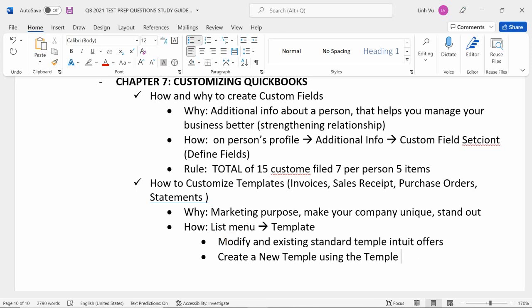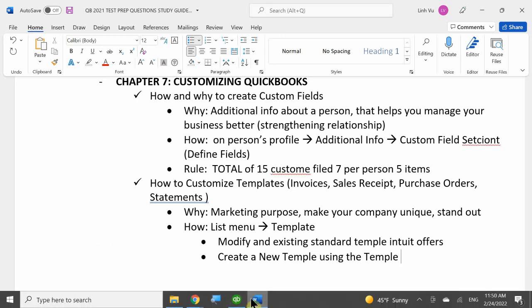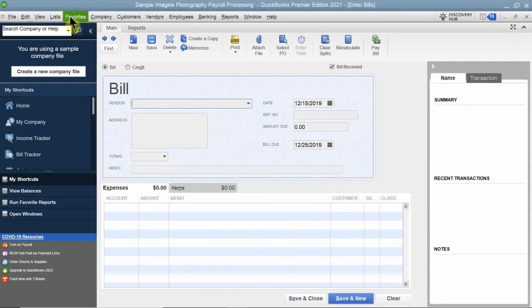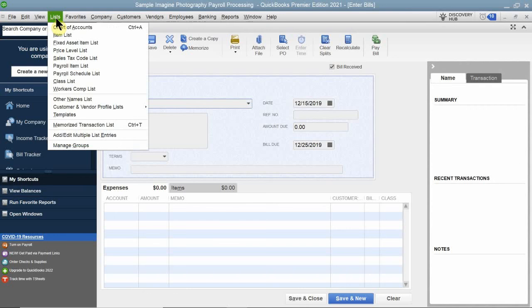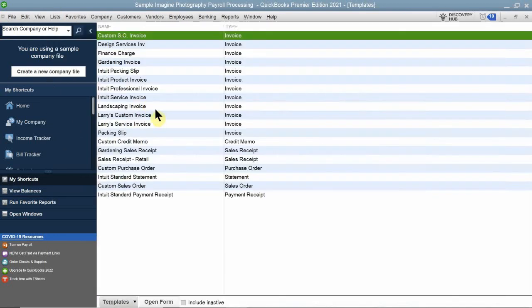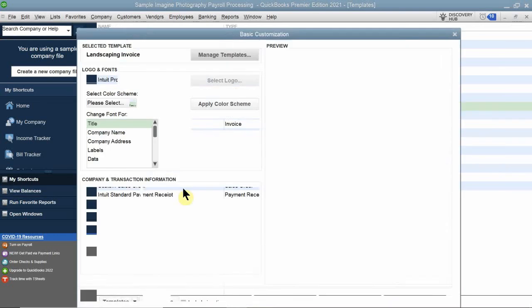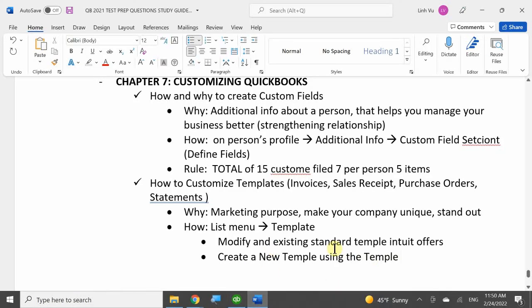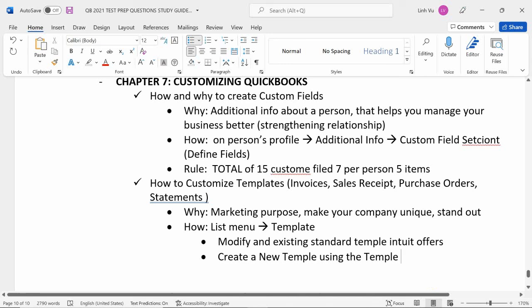The Templates drop-down menu, create new. No, there's another one. So you go here, List, we're going to go to Templates. I'm going to click on a random one. What is this called? It is called the Layout Design Manager.